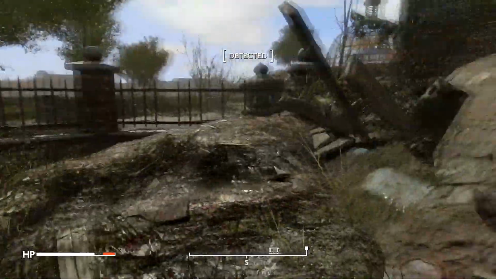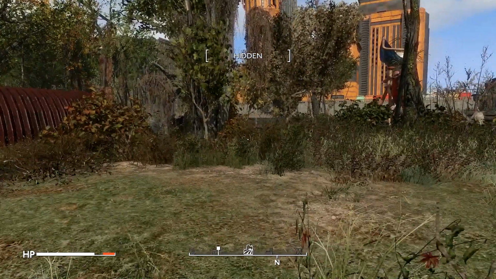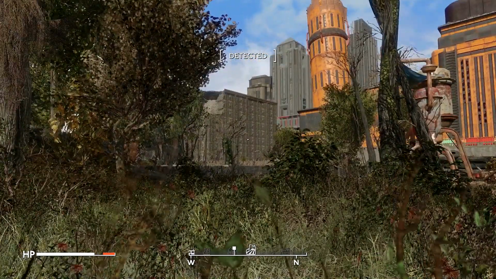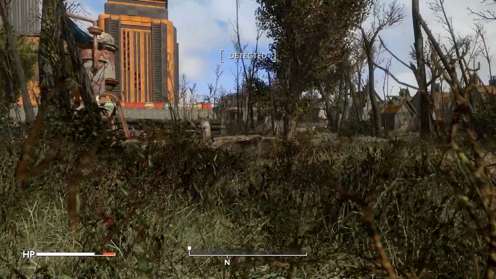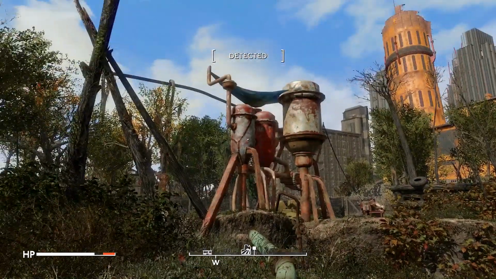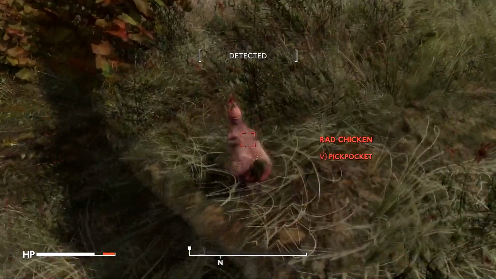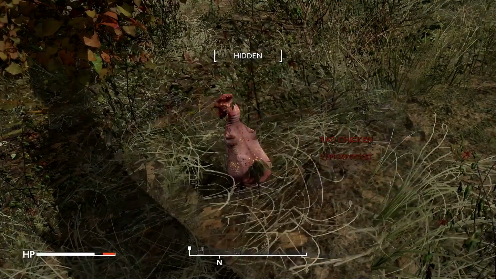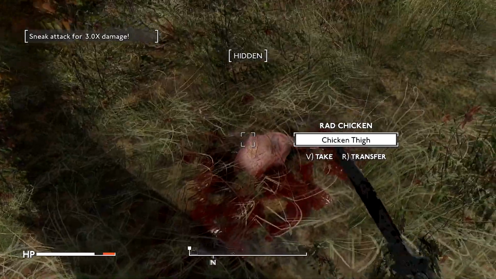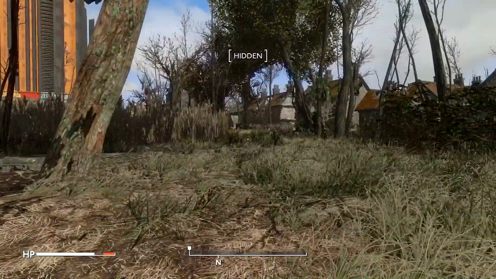Hay bales. What the heck? Did you see that cow jump? Did you see that? I hope you saw that. He's actually got a lot of cows over there. What have we here? What's this? A rad chicken. I could pickpocket the rad chicken. It has nothing on it. Yeah. I'm taking it. As soon as I let that thing live, it's going to come bite me in the butt.